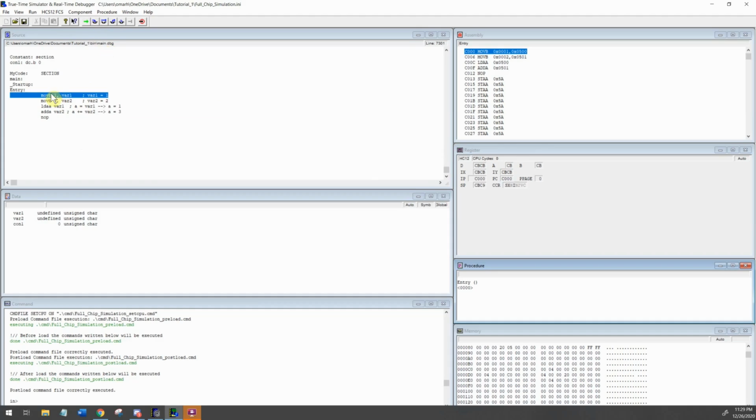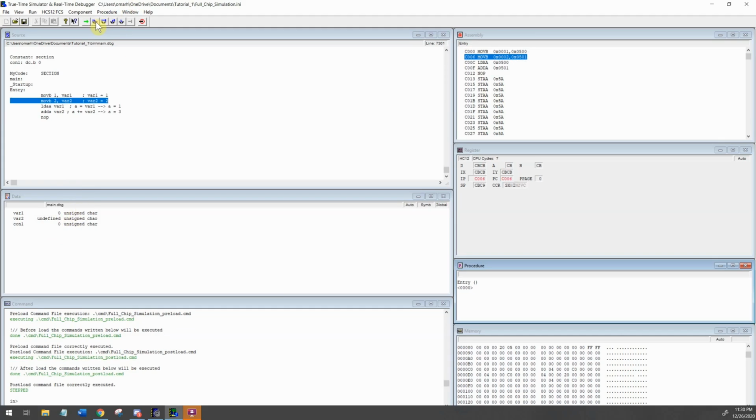Okay, so for the first instruction that we do, what we're expecting to happen is for 1 to be moved to var1. So now when we come down here to the data section, var1, instead of saying undefined, we should be able to see 1 once we click on this. Okay, so now we can see 0, but I said that we should be expecting 1. So what went wrong? Well, addressing modes are extremely important in assembly, and you need to be careful what you pick as an addressing mode.